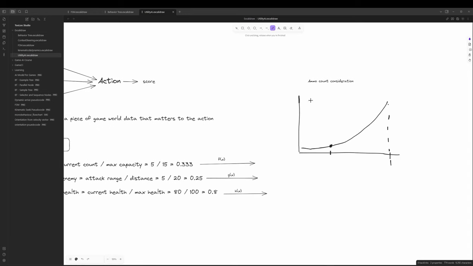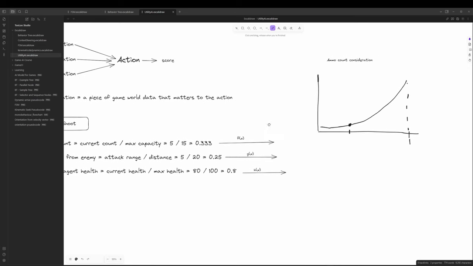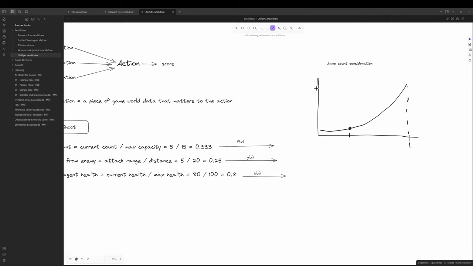These are called response curves. That's the technical term in utility AI. These are response curves for the consideration. And now we can just go down the line and define a response curve for each of the considerations.